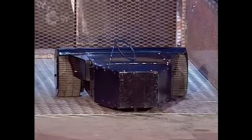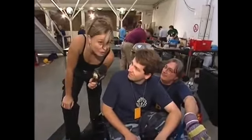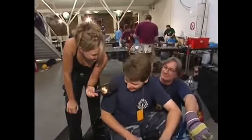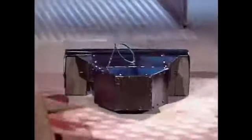Roboteers, stand by. Shumi, driven by John Turnbull. Brute force and ignorance is how you've described your armoury. Right, yeah. I'm sorry, I don't think that's going to be enough for the gauntlet. It has to be enough. It just has to be. That's all we've got. 3, 2, 1. Activate. John Turnbull, guided by his captain, John Pocock.